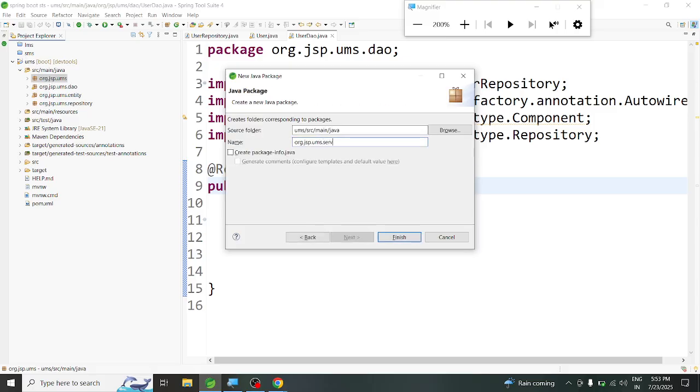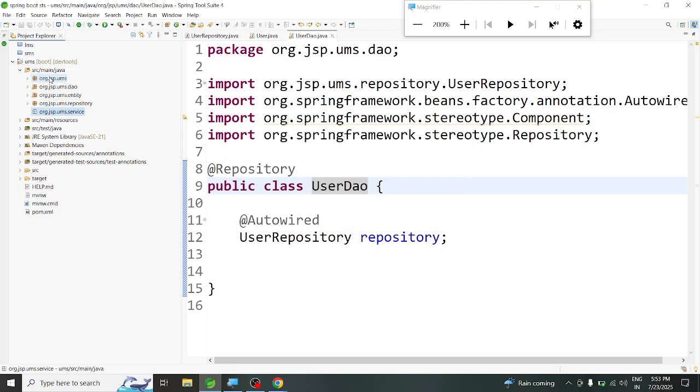Dot service. Done. Click on enter. The service package is ready.